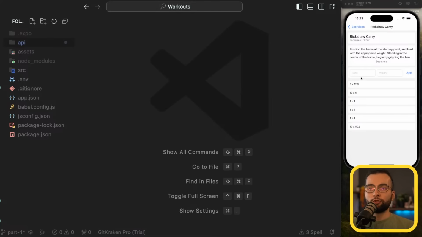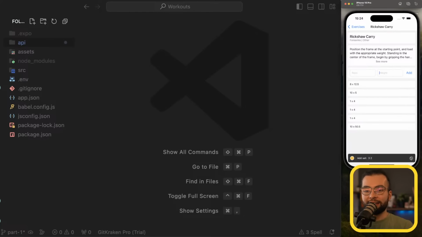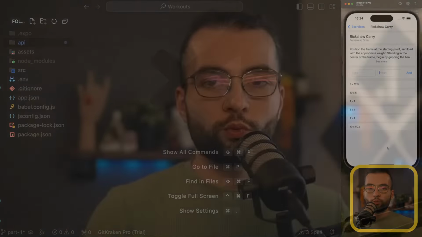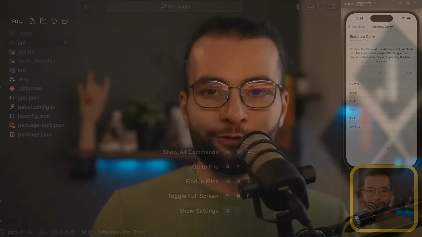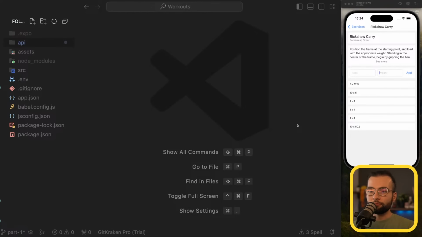But before we do that, what we actually have to do is make sure that we are able to add things here. At the moment, adding is not implemented, and this was the last feature that we stopped at during the previous live stream. And this is going to be the first thing that we are gonna do now. So if you're ready, we can get started. Let's go ahead.